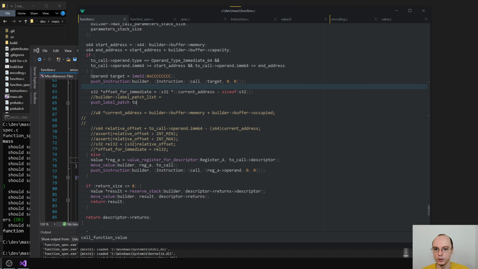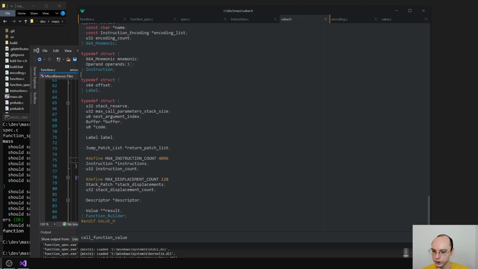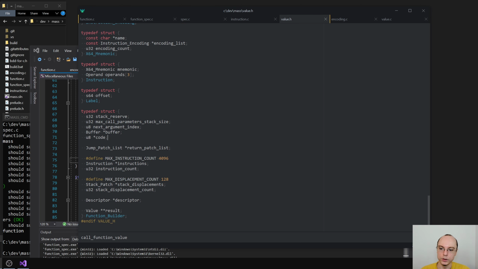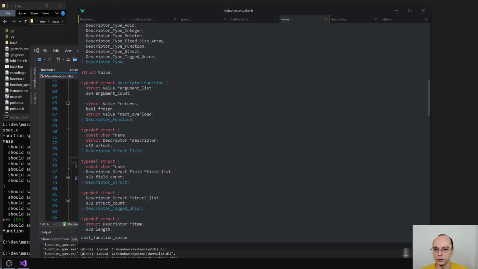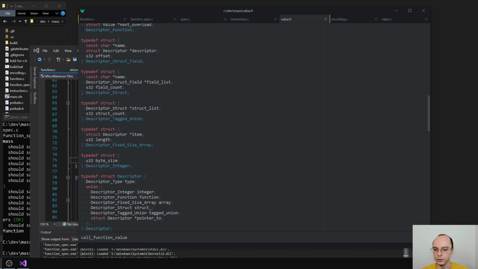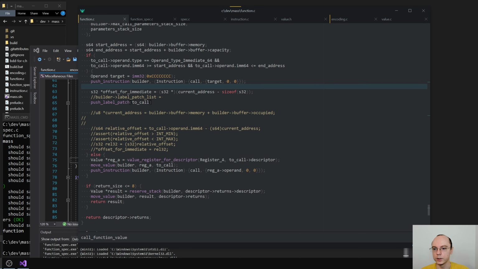Here we say to call. But to call is a value, and the value does not have a label. So actually, this label should not go to function builder. It should go to the function itself, because otherwise we don't know where it is. Or should it go to the operand of the function? What is the operand of the function right now?